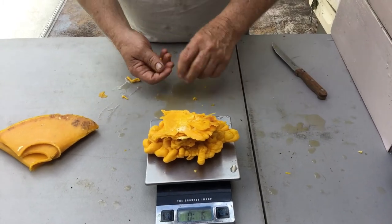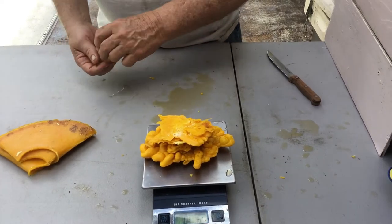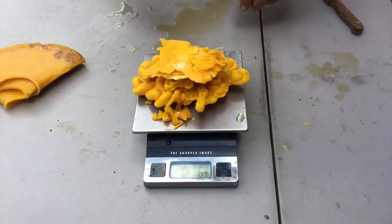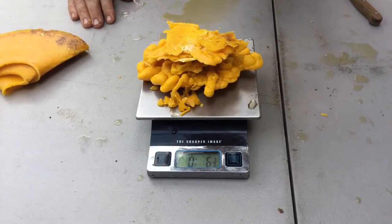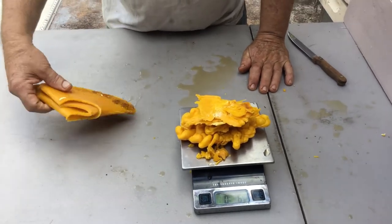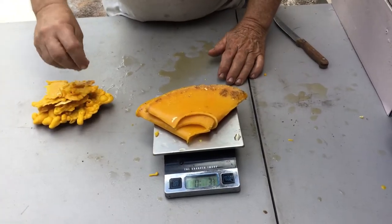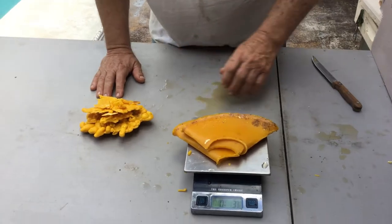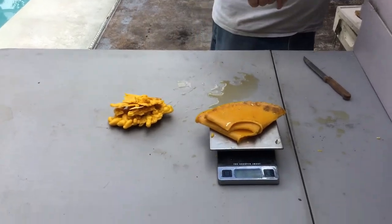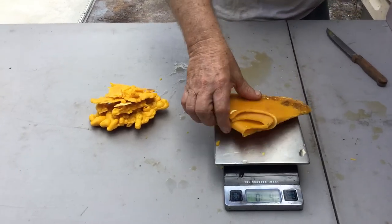Now you'll see why I consider it worth the investment, given that I have other uses for a steamer as well as doing this. It's six and an eighth ounces — and before we were at three and five-eighths. That's almost double. We got a much better harvest: three and five-eighths to six and an eighth, because the steam just allows the wax to flow out. There are a lot more fine particles from the dirt and such in the boiling method result.